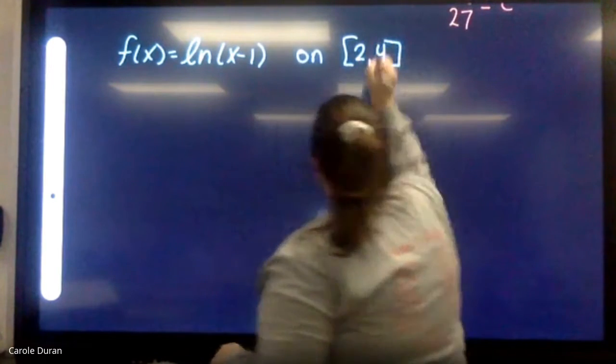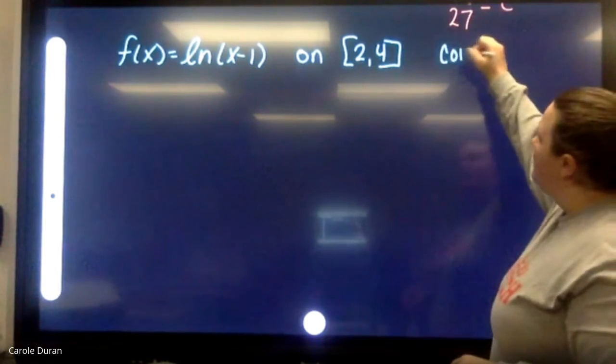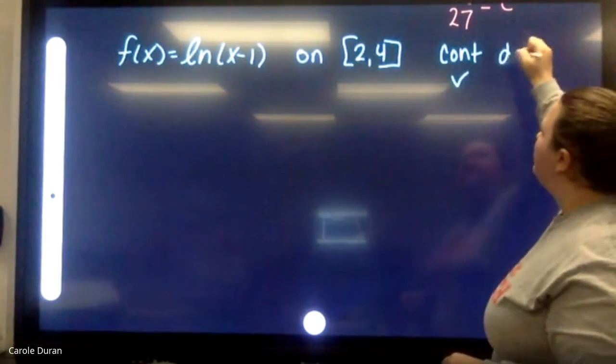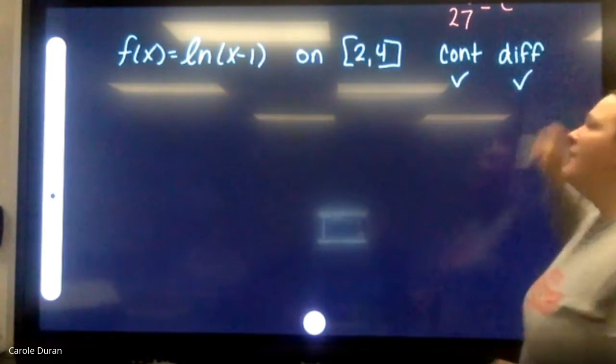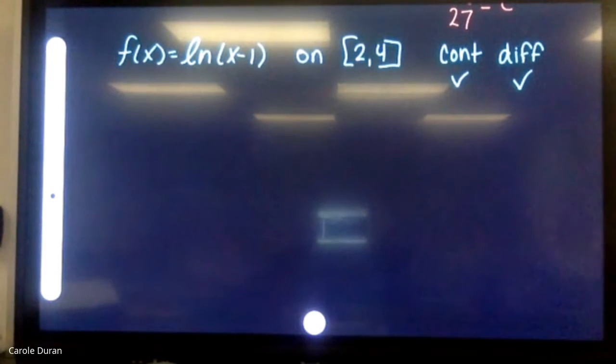It has to be continuous and it has to be differentiable. Easiest way is to graph this. When we graph it, we see that it is in fact continuous and it is in fact differentiable because I have no skips, no infinite discontinuities, no sharp corners, and no cusps. So how do we tell? Well, if there's no break in the graph, it's continuous.